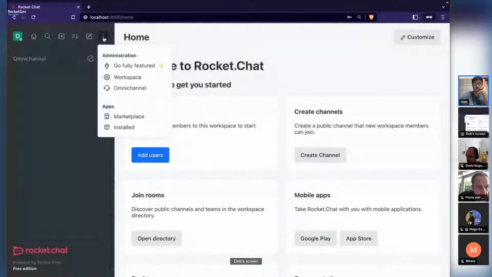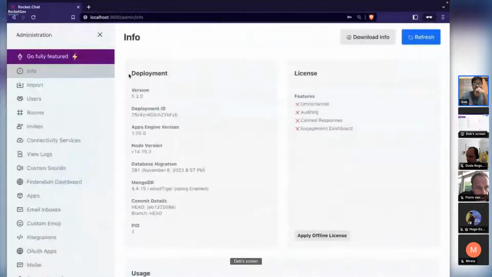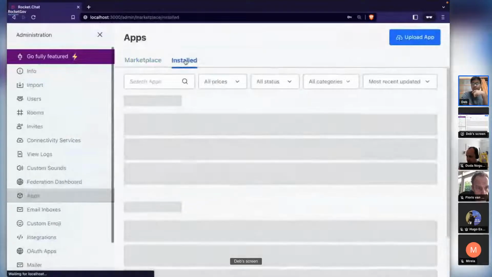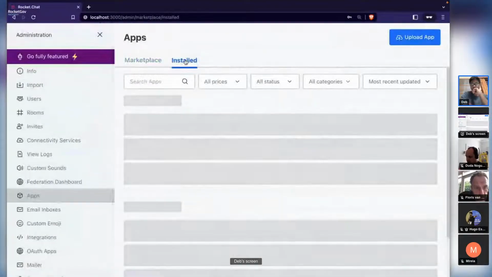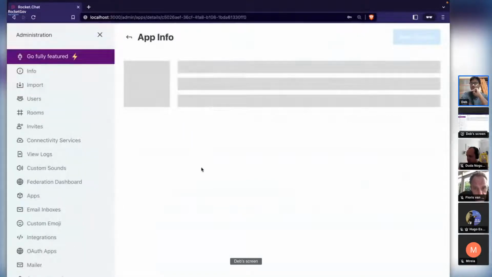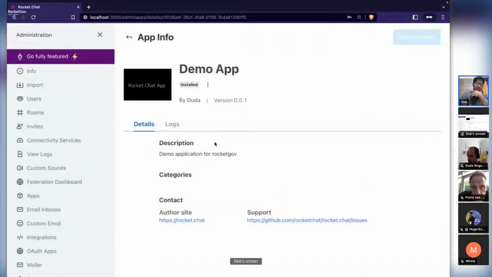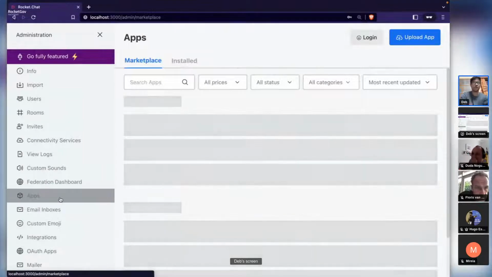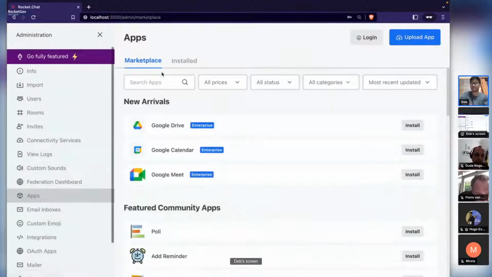If I go to workspace, then apps, then installed, you should see the app installed right here. For a quick rundown, I can see this in apps, but there is no direct feedback. I can't exactly experience the app right now.